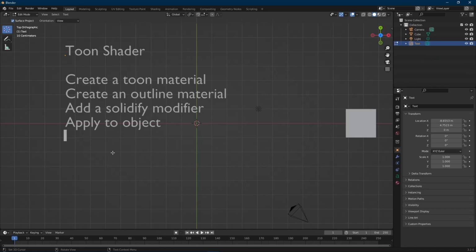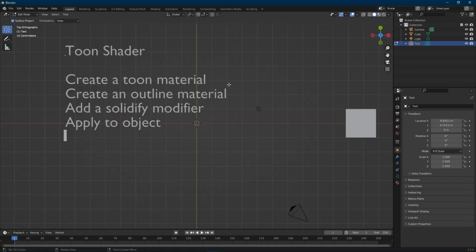Oh, no, you know what? There's one more thing. Let's say that somebody wants to try this in solid view mode. A toon shader is not really going to do too much in solid view or even in material view, because it depends on the light and the angle and intensity of the light to generate what area is in light and what is in shadow: your highlights, your midtones, and your shadows.